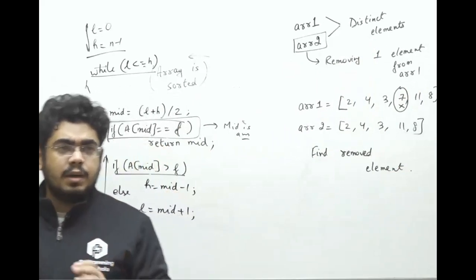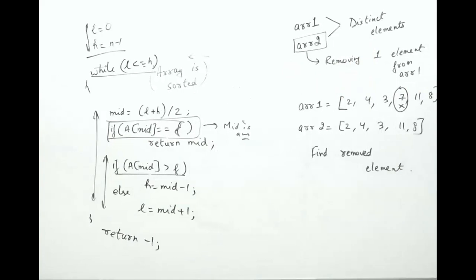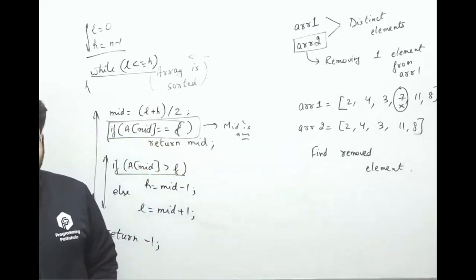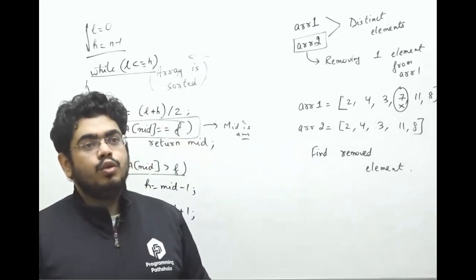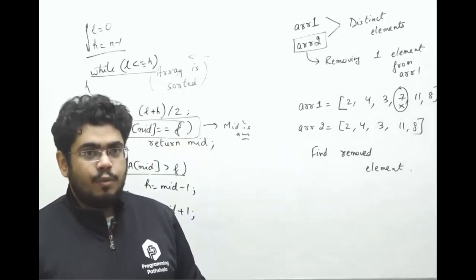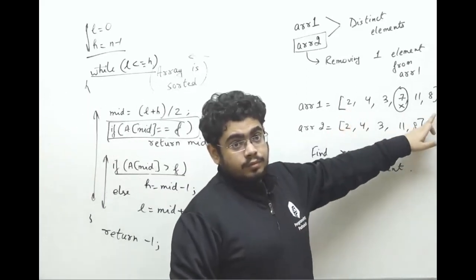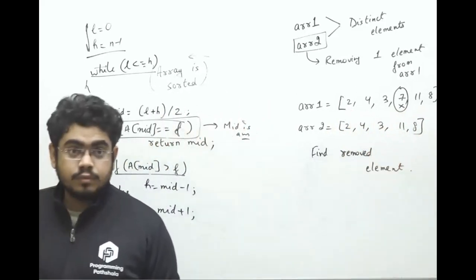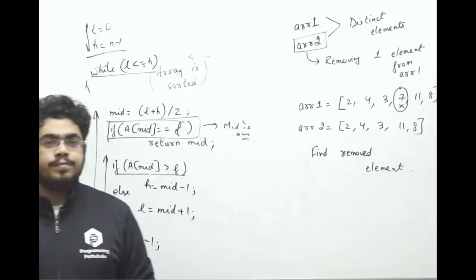Okay. First of all, can everyone come up with a linear search? How can we find the removed element in linear search? Two loops. How many of you agree with two loops? One loop here, second loop here to check if that element is present or not. Okay, one loop also, Surya. One loop how?